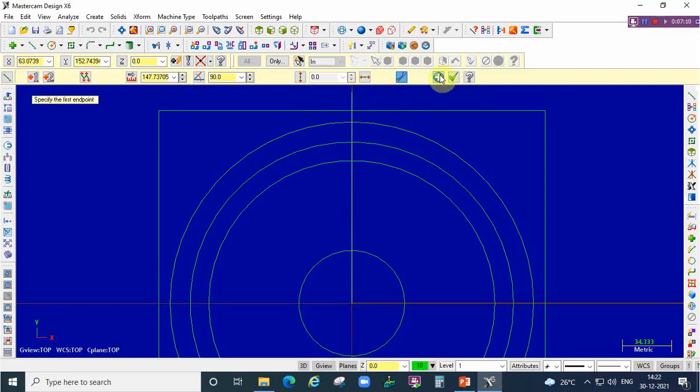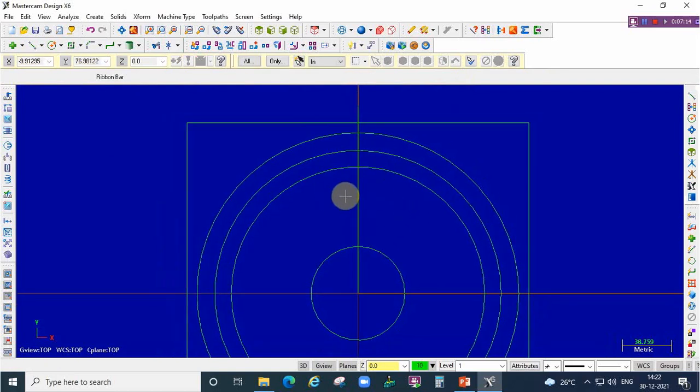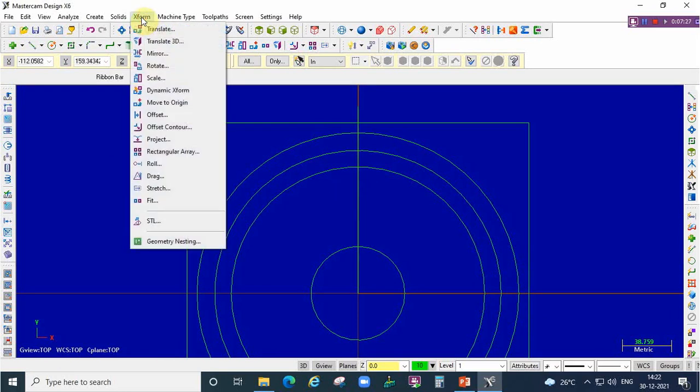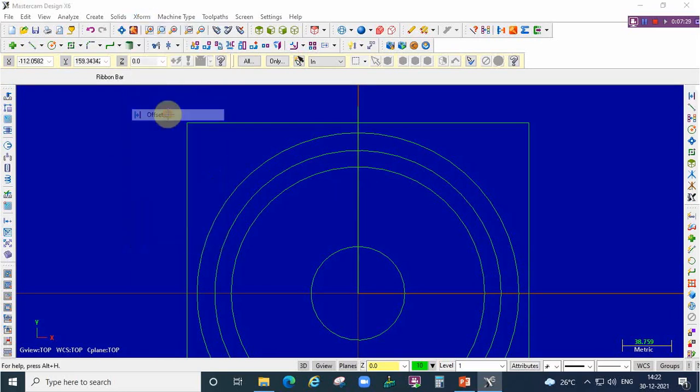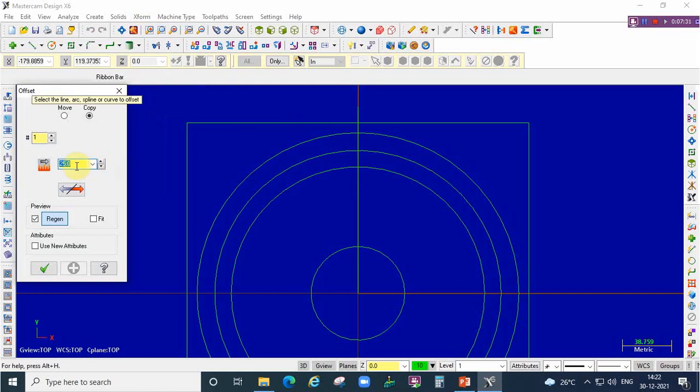Give apply icon. OK. And then now we need to offset this line both sides, left side for a distance of 5 mm, right side for a distance of 5 mm, 2 times. For that, go to X form option, offset, enter the distance as 5.